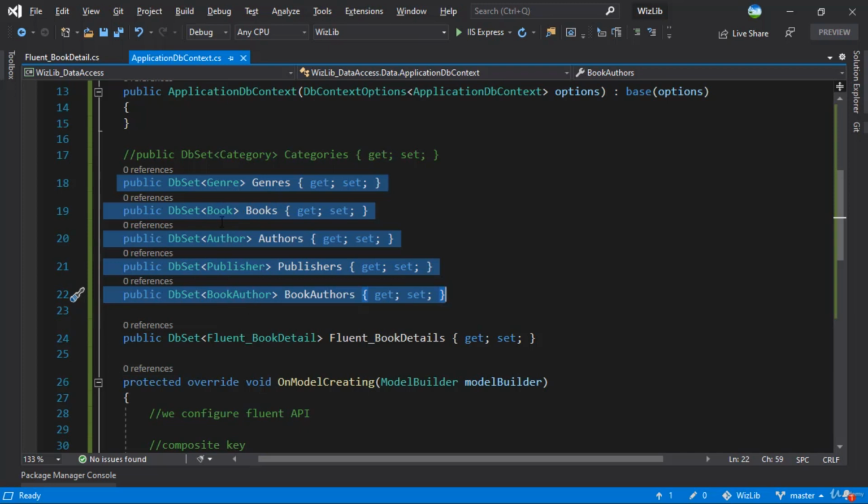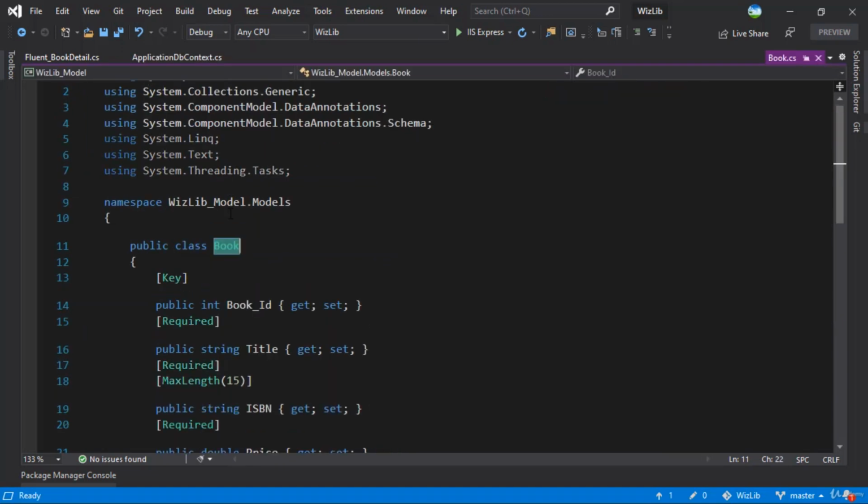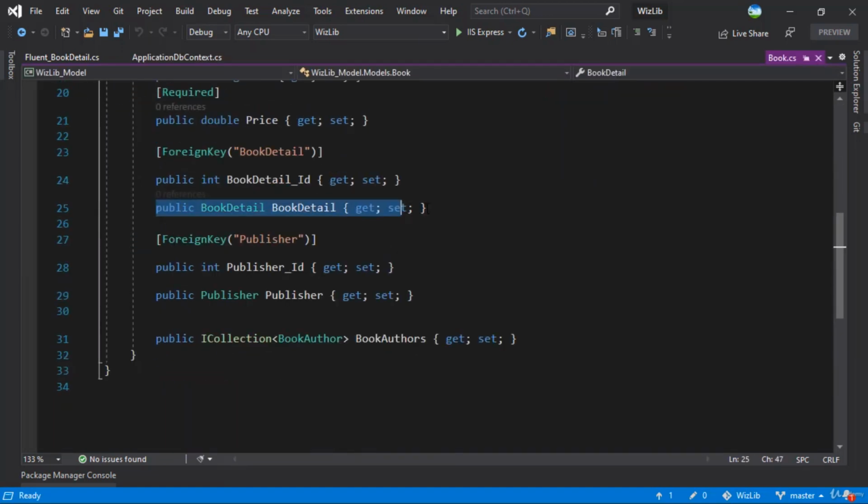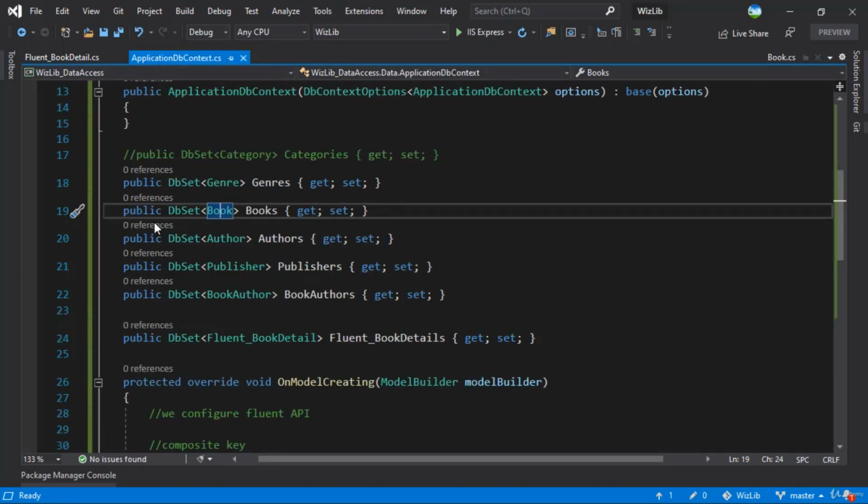The reason it was added is inside book. If you navigate there, you have the book detail which is needed as a property. Based on this, EF Core is smart enough and it automatically detected that we have not added the not mapped, so it had to add that property or that table. So it took the definition of book detail and added that in one of our migrations that we did. So even if it was not present here, it was added because EF Core was smart and it detected that it was needed.